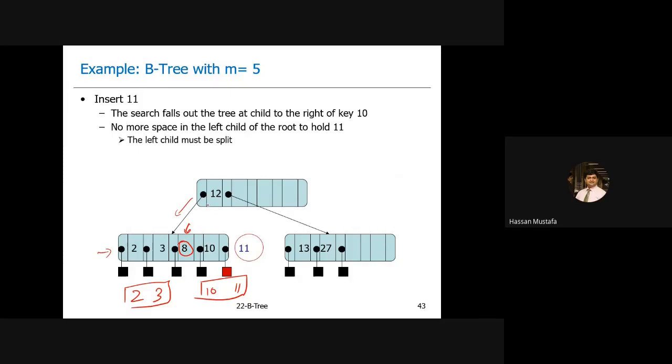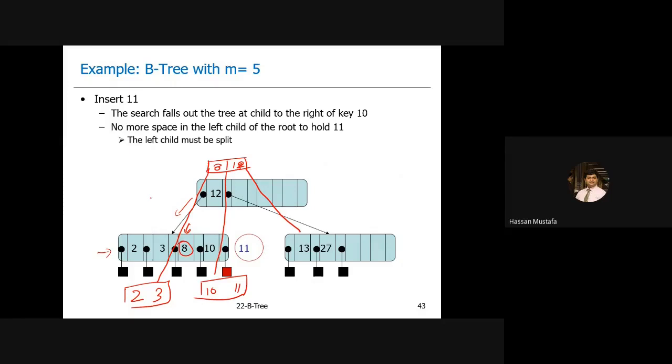So if it goes into the parent, what it would do is that it would just move this 12 towards the next index, and this root node would be like this one. It would have 8 on the first index and then 12 on the second index. Okay, and these two split nodes, they would be the left and the right child of the value 8, because these 10 and 11 were bigger than 8. So this node becomes the right child of 8, left child of 12, and the right subtree remains the same.